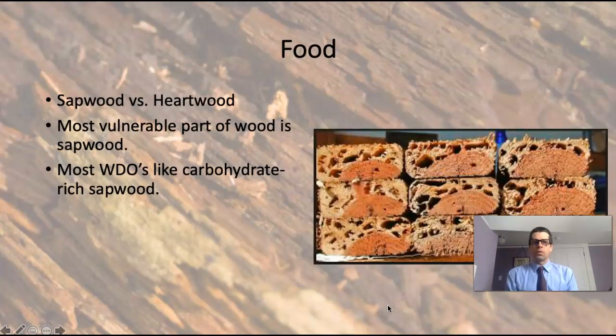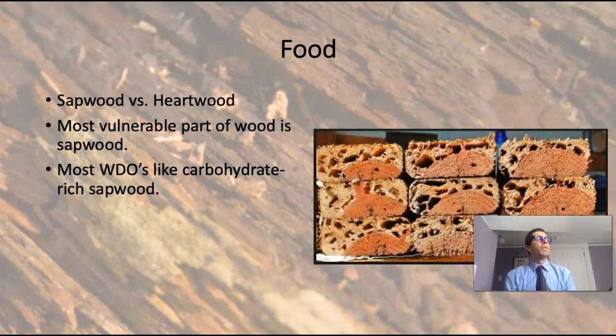Controlling the food source is something that we can do in the initial stages. So we talked at the very beginning of class about heartwood versus sapwood, and this is a pretty good picture here. This darker part is the heartwood, the lighter part is the sapwood, okay? The sapwood was the living part of the tree when that tree got cut down. That was the part of the tree that was carrying all the sap, all of the sugar-rich stuff that all of these wood-destroying organisms like to eat, okay?